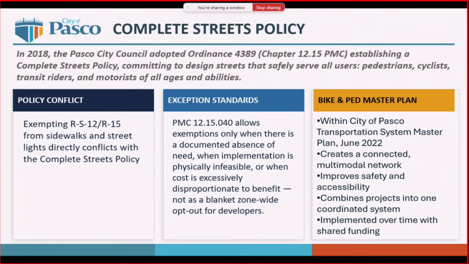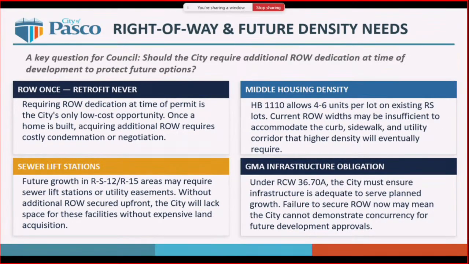In 2018, the City Council adopted Ordinance 4389, which established a complete streets policy, which is committed to the safe and usable network of connected streets, sidewalks, and multimodal transportation systems. Exempting improvements in these areas directly conflicts with this policy. And also, inasmuch as we desire to preserve existing neighborhood character, House Bill 1110 allows for 4 to 6 units per lot on existing lots, thereby considerably increasing the density above what we currently see.